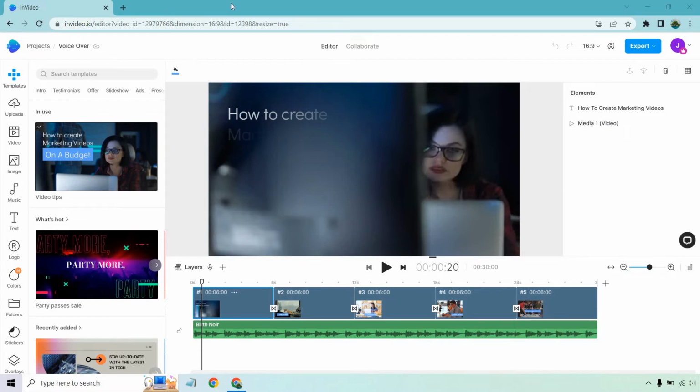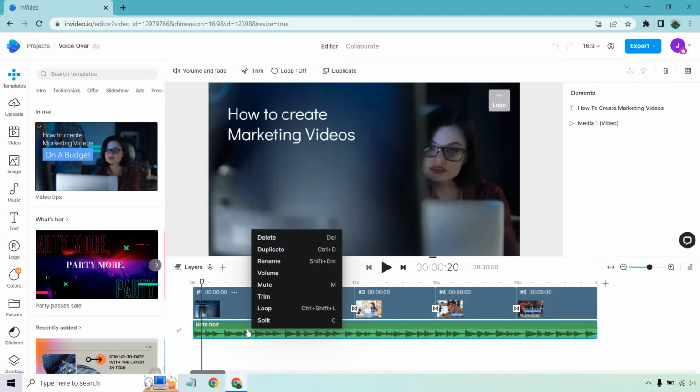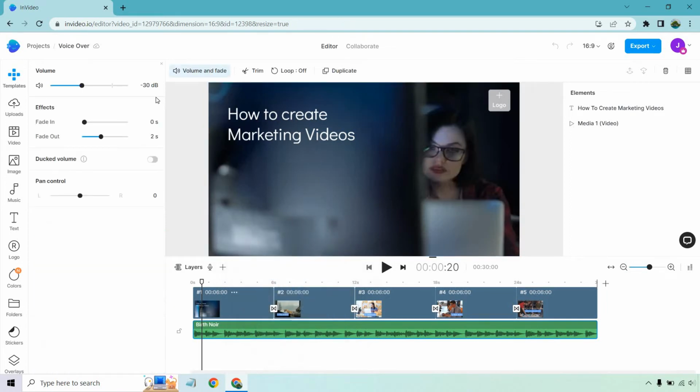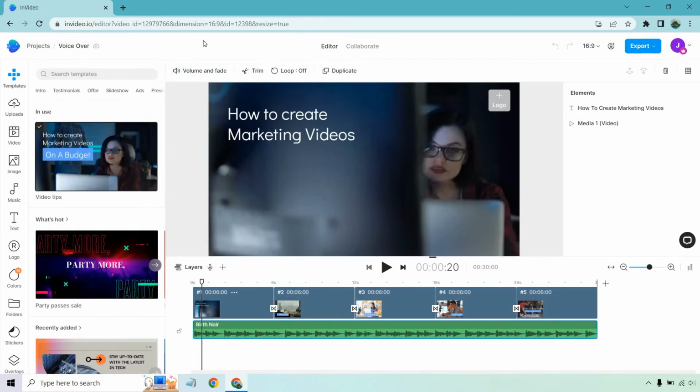So let's begin. What you want to do in the editor, one thing to keep in mind is that you want to make sure your volume isn't too loud if you have audio music. So if you click on this and go to volume, I've already done this. Normally it's a little bit higher, like say around here originally. You'll definitely want to lower it a little, especially if you have a voiceover. You don't want the music going over your voiceover. Obviously, then it's going to be hard to hear.